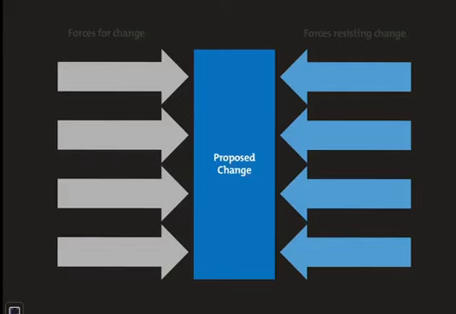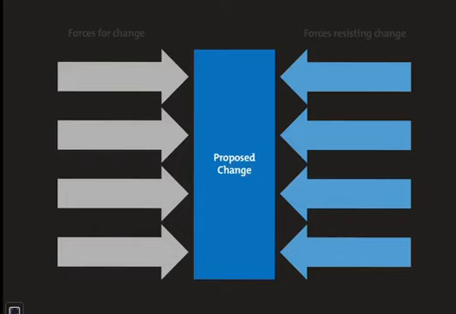Then on the left hand side or on the right hand side, however you feel like designing it, it doesn't specifically have to be left or right, but in this example on the left hand side I've got the forces for change. So the reasons as to why we would like to implement the change and why it is a good idea to implement that change. And on the right hand side, I've got the forces resisting that change, or the negatives, the cons, the reasons why we should not implement that change. So let's do a quick example to see how it would work.